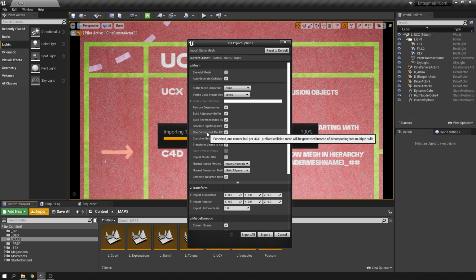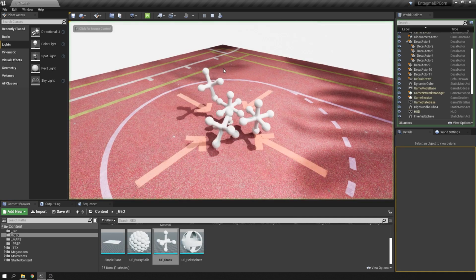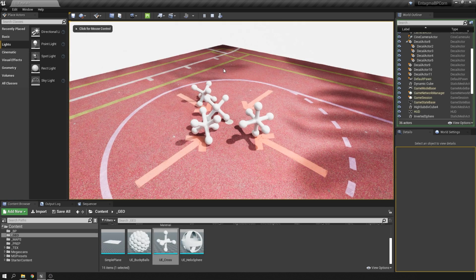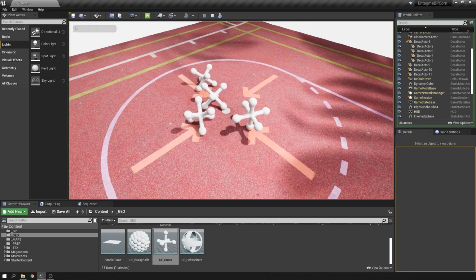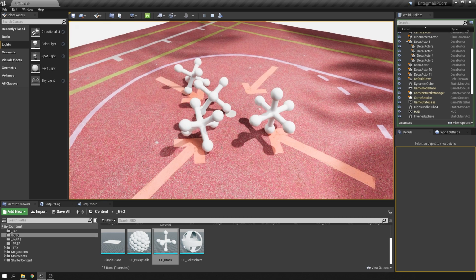Now, one last thing to mention here: we've seen convex quite a few times popping up in this discussion, and this is because when you create a custom collision mesh, it needs to be a convex shape. It can't be concave. So it means a bowl can't be a bowl. It needs to be separated into several meshes that are all convex and don't have any empty space encapsulated inside. So hopefully one of those many ways of creating your collision geometry worked for you and the geometry you want to use. And we can move forward to create some blueprint functionality.